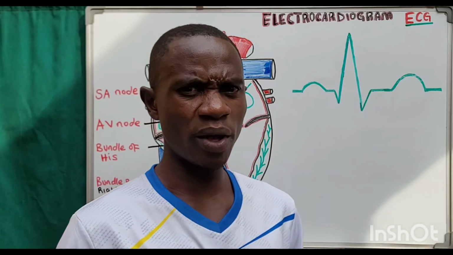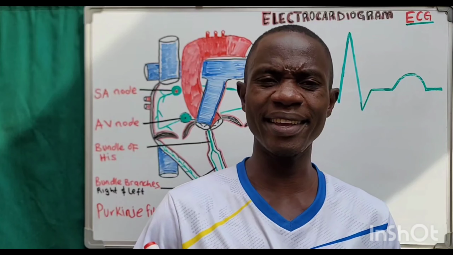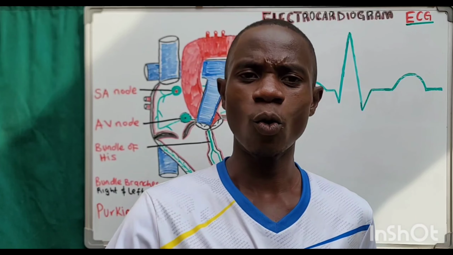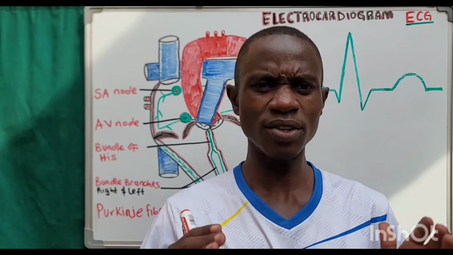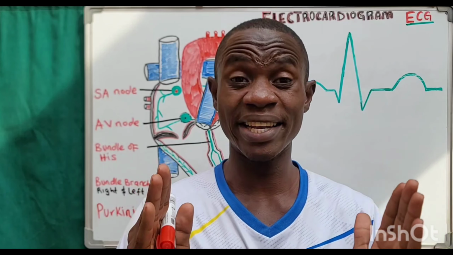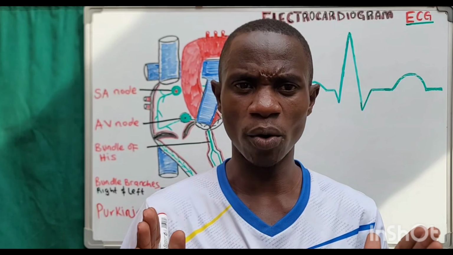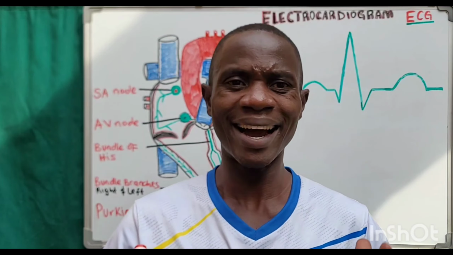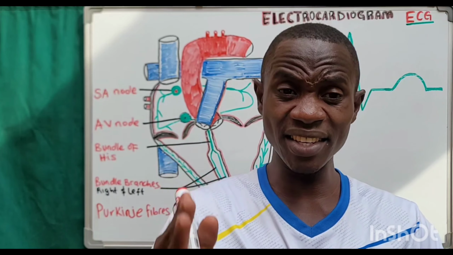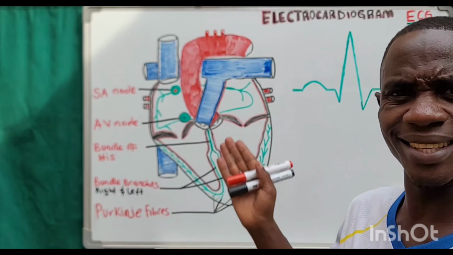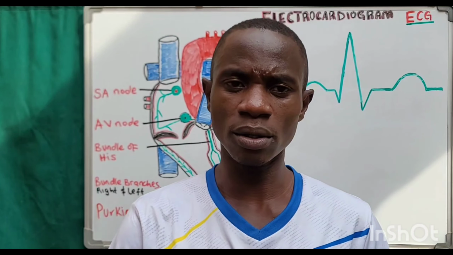So now in this video, we are mainly focusing on the ECG, or the electrocardiogram. The question is, what is an electrocardiogram? Now, an electrocardiogram is the machine which measures the electrical activities of the heart. Of course, in the previous video we looked at the heart conduction system. The ECG machine is going to be reading all the electrical activities running throughout the heart.